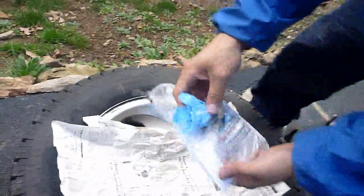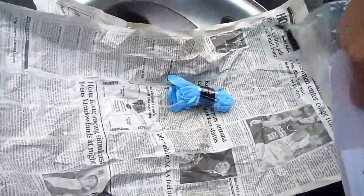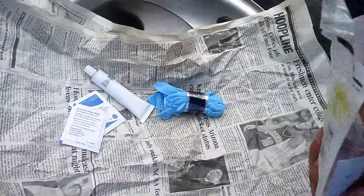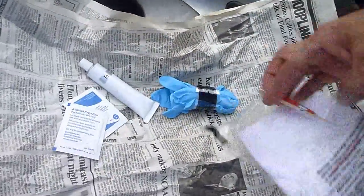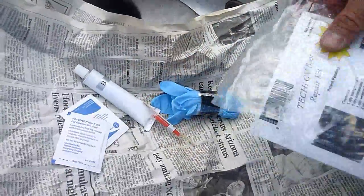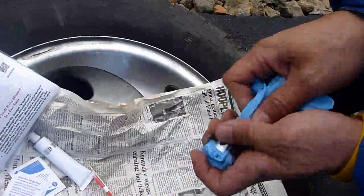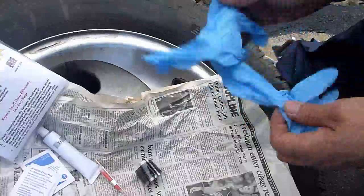So this is the kit. I'm gonna open it up, and let's see what we get here. Some gloves, a couple of wipes. That's your compound B, and this is your compound A, and this is the instruction sheet. But since I've already done this a couple of times, I'm just gonna go right to it. Very important, put the gloves on.